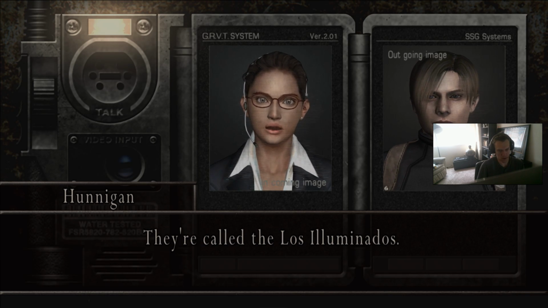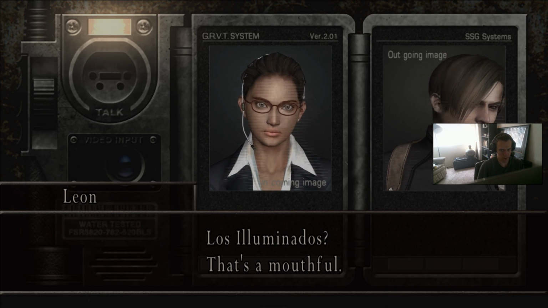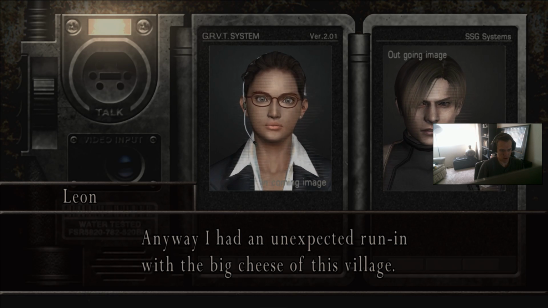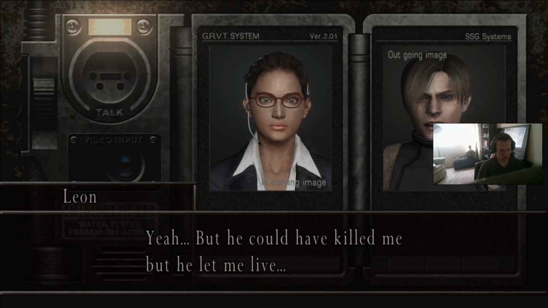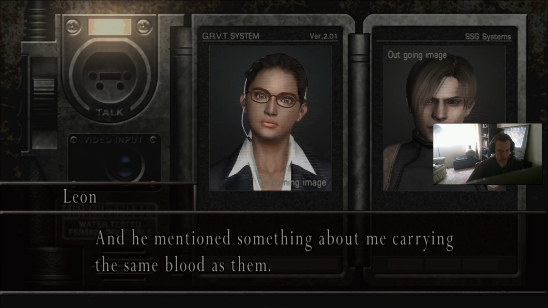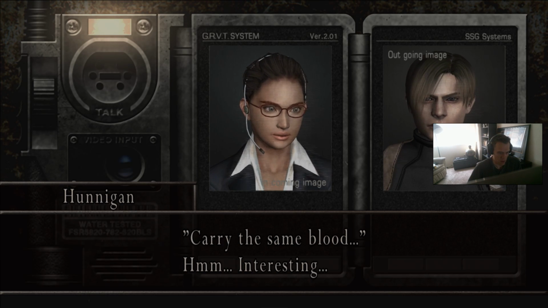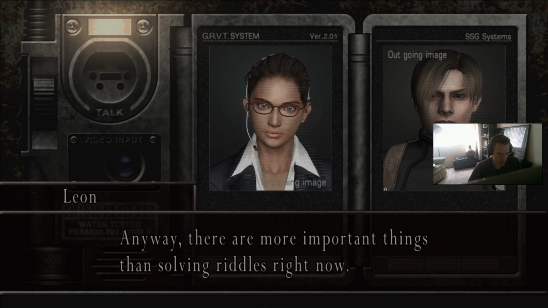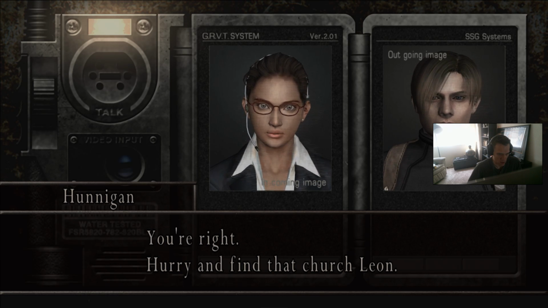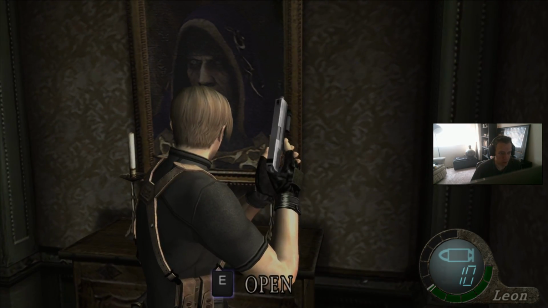Leon, I've been able to get some new info that might help you. Fill me in. Apparently, there's a religious cult group involved. They're called the Los Illuminados. Los Illuminados? That's a mouthful. Anyway, I had an unexpected run-in with the big cheese of this village. But you're okay, right? Yeah. But he could have killed me, but he let me live. And he mentioned something about me carrying the same blood as them. Whatever that means. Carry the same blood? Huh. Interesting. Anyway, there are more important things than solving riddles right now. You're right. Hurry and find that church, Leon.